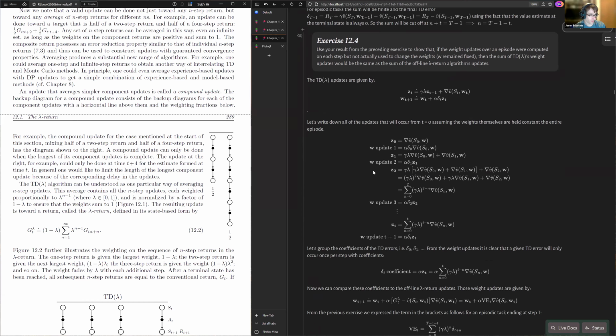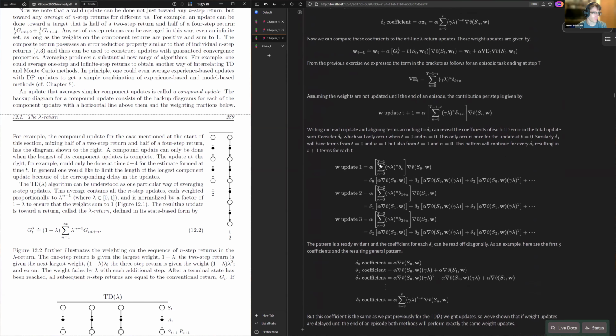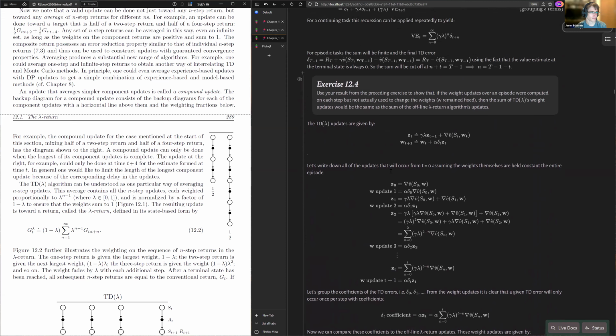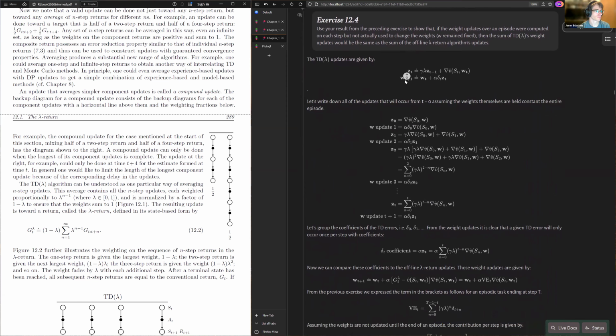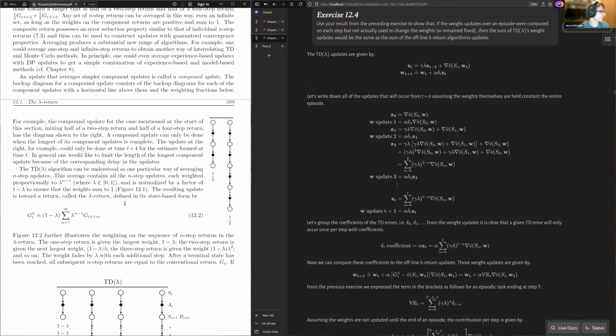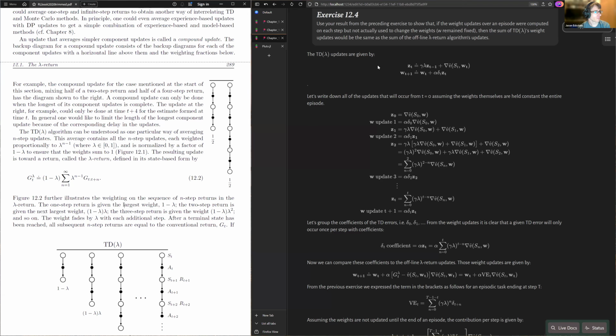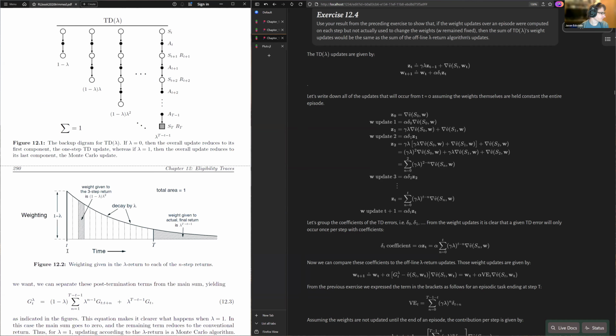The next exercise is probably a little too involved to go through the whole thing here. It is to directly show that if we do all of these weight updates of the TD lambda algorithm, which involves updating the eligibility trace here and then updating the parameters, we end up doing the exact same updates that we would do with the offline lambda return.